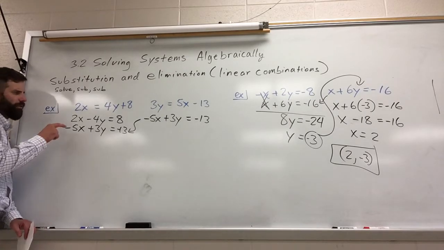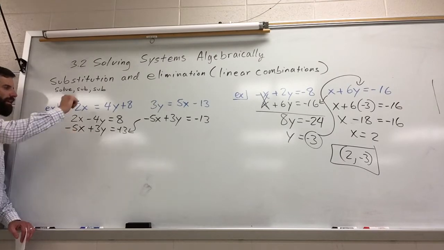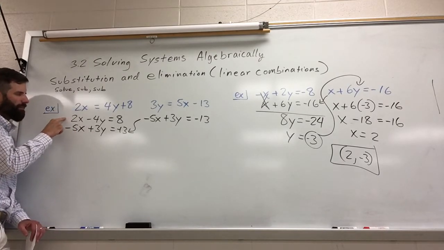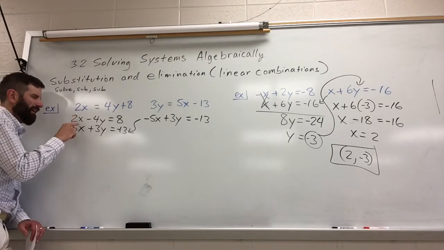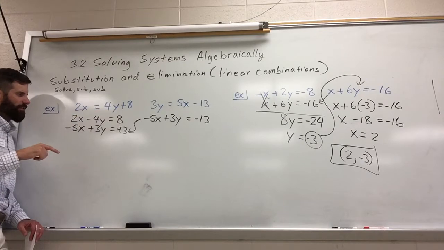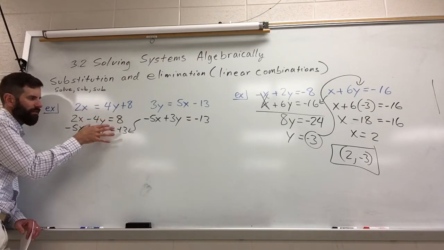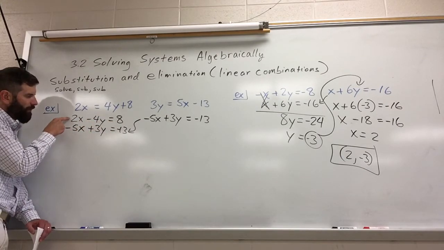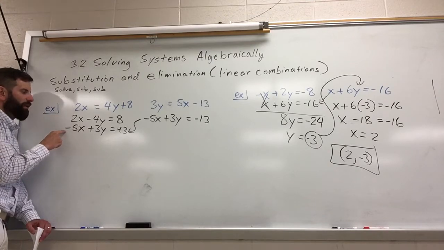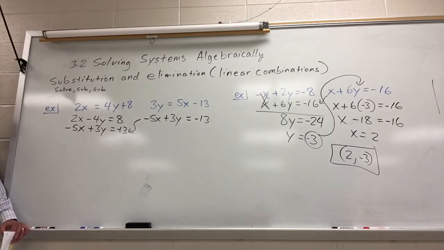Now, check and see if you can multiply the smaller of the two numbers by something to get it to be the bigger. And on this one, I'd have to multiply by like 2 1/2. And that can be a little bit confusing with the fractions. I'm going to think of this more like I'm going to multiply both equations, okay? I can either multiply the top equation by 5 and the bottom equation by 2 if I wanted to get the x's to eliminate. That's the least common multiple of 2 and 5.